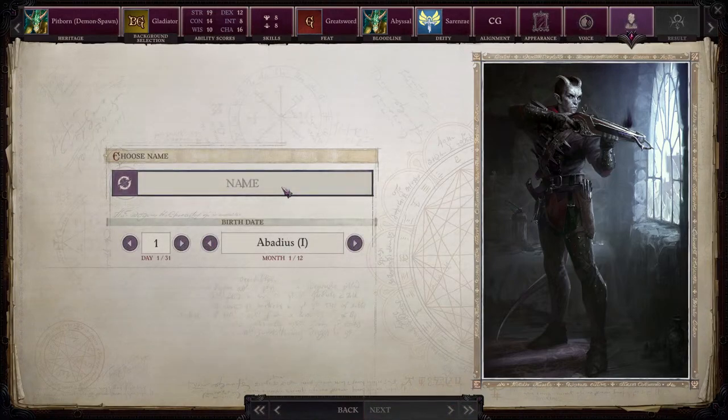And then we're going to do Donatus. So this is a reference to Commodus, the emperor that would fight in the gladiator pits. And since he worships Serenrae, we'll go with Serenith as his birth month.